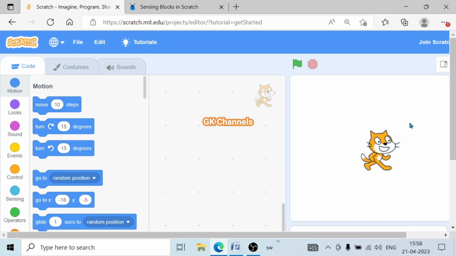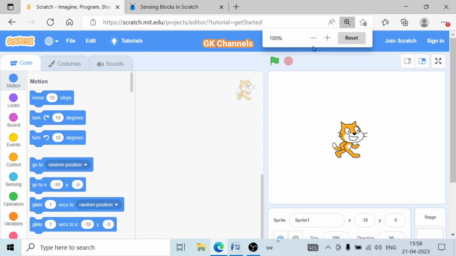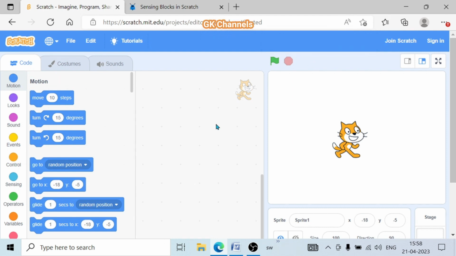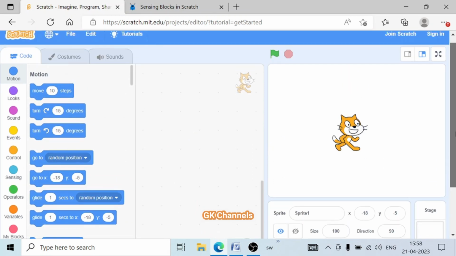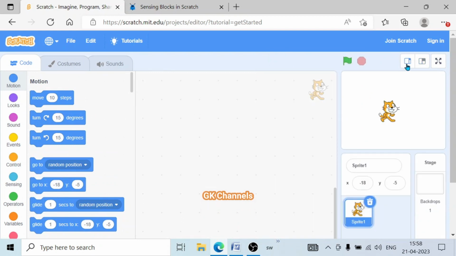By default this cat is loaded as the default sprite. And we can adjust the central part, which is called the workspace area, by using the button present on the right-hand side. I can adjust the size.